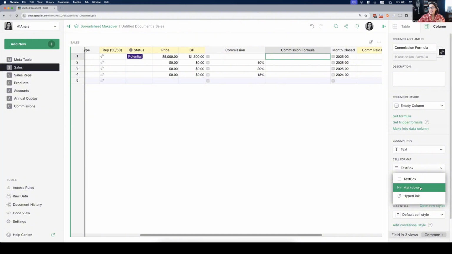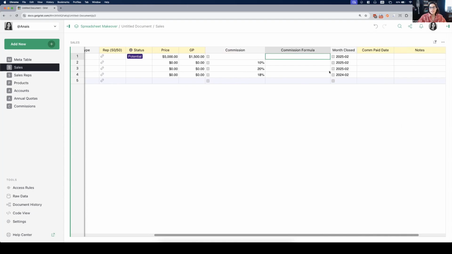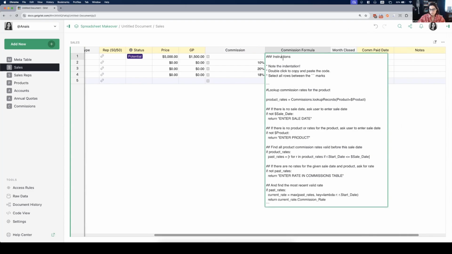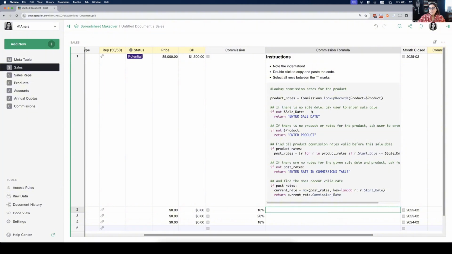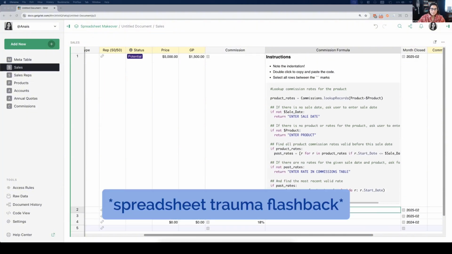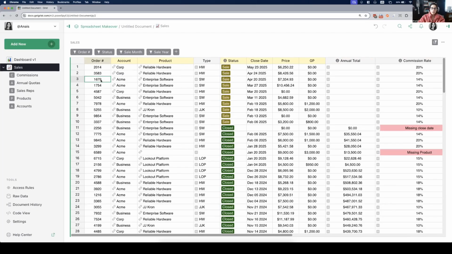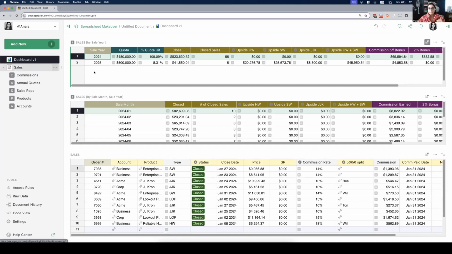For any scary formula, just do this, especially if you're working in a team, because somebody one day is going to maybe affect it. I mean, you can stop them from doing it. You can not give them permission to edit formulas, but maybe they should edit formulas and then they mess up and they cry, and this will prevent the crying. So basically the commission formula, I have some instructions here. This is all marked down. Yay, so it's here. If you ever lose that formula, don't fret not. You'll live.